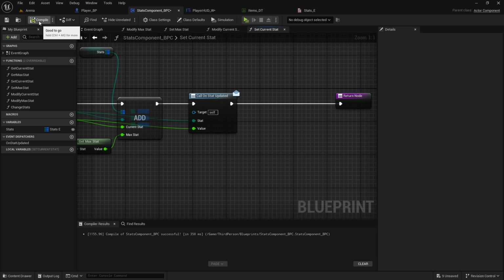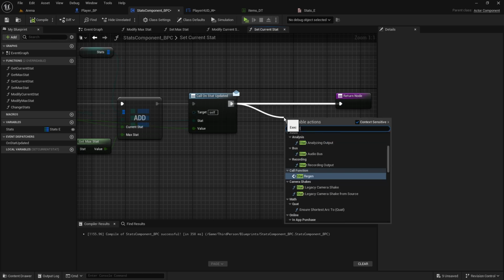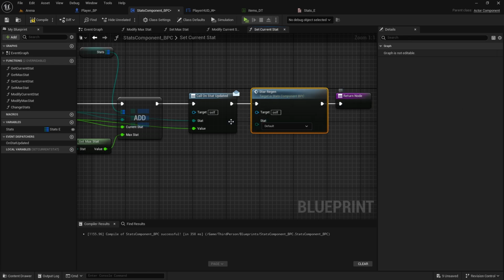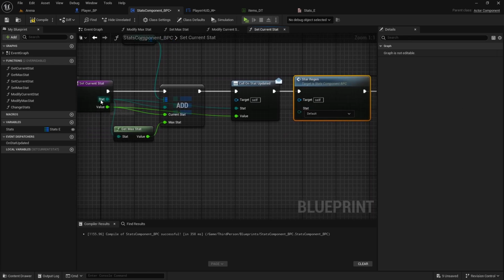Did I compile it? Start regeneration, start regen. There we go. So if you don't see it, compile it. The stat will be the stat that we need to connect here.